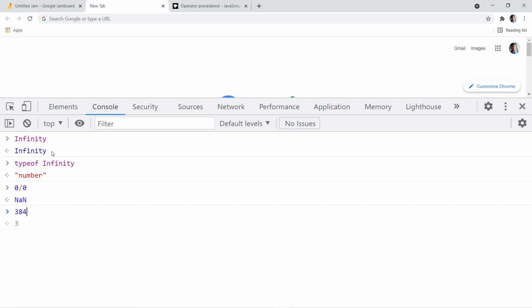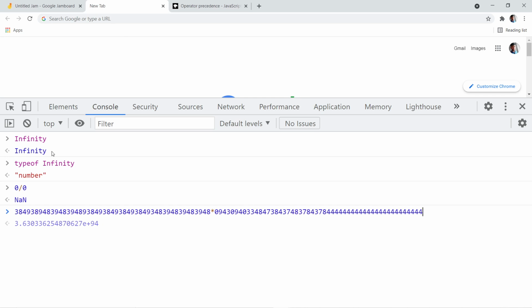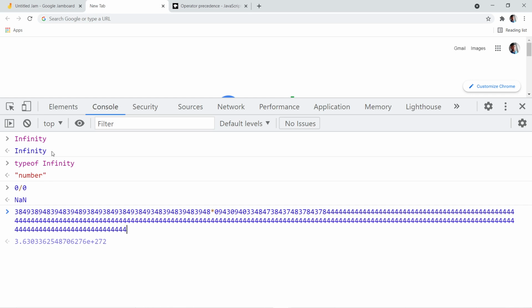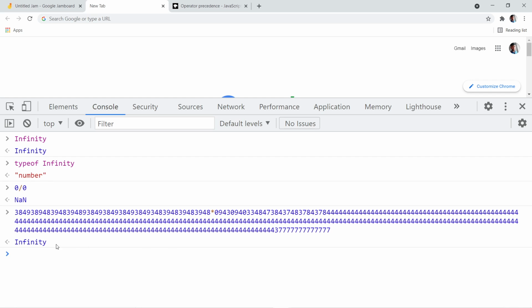Something like, let's just say, a string multiplied by, sorry, we have an idea for another long string. Okay, it is not giving infinity. I thought it would give, yeah. After entering a very long number, it is giving infinity because at some point the memory can't store that long a number, and it will produce the infinity number.